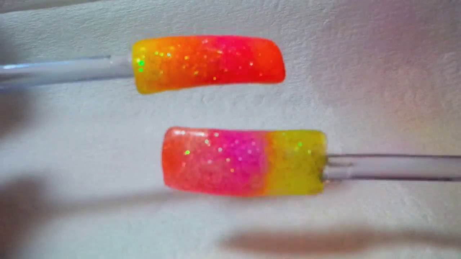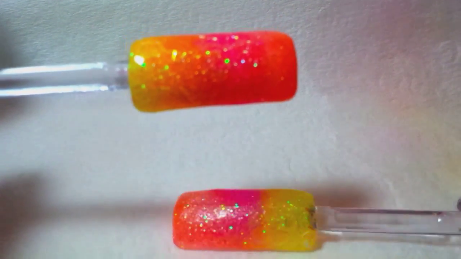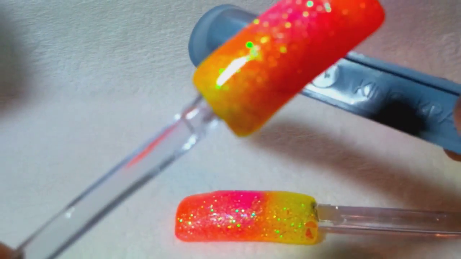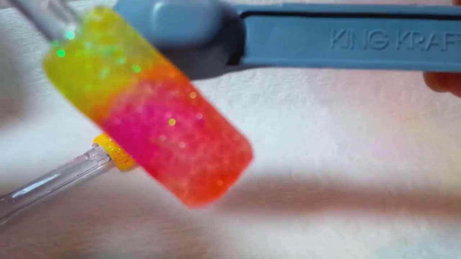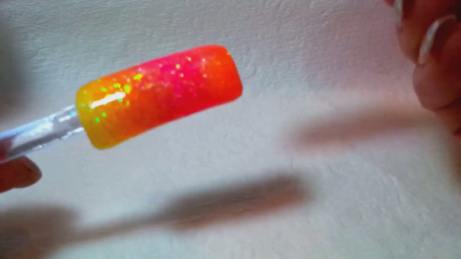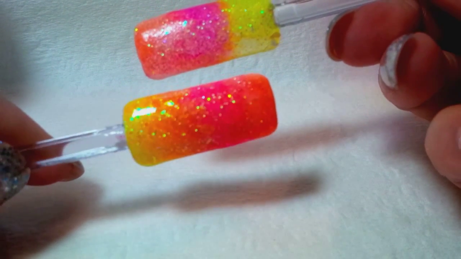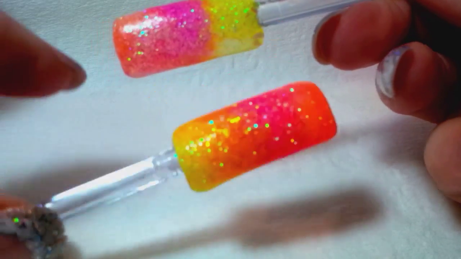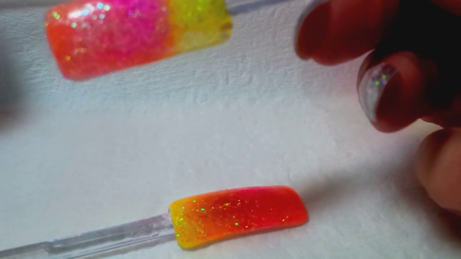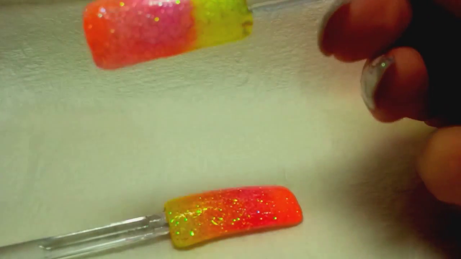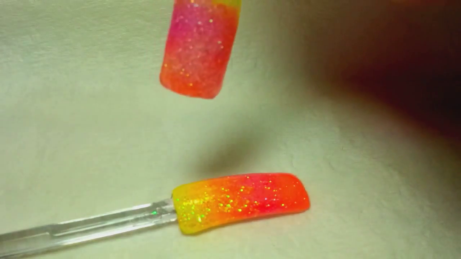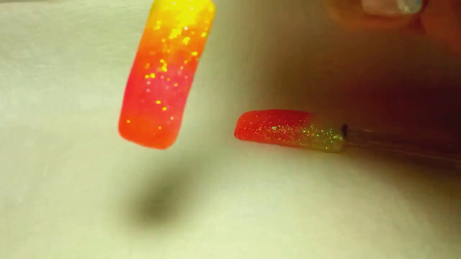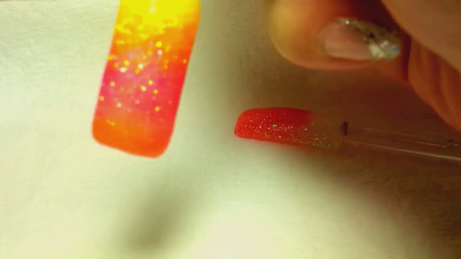If you can see, this one here is with the white, this one here is without the white, and you can definitely see. I'm gonna take like I did before, you can't see any shadow behind that. You can definitely see shadow behind that. And the colors are just, not only are they more vibrant, they seem to have blended better. Where this one you can kind of see where the colors were orange, pink and yellow. And again, I'm gonna really come in here with my light so you can see that. You can really see that the one here where I use the white nail polish as a base, it just really blended nicely.